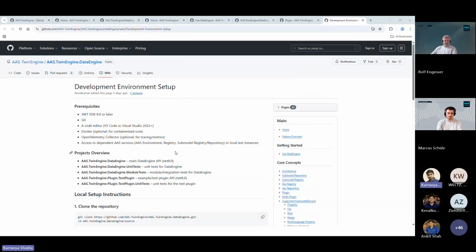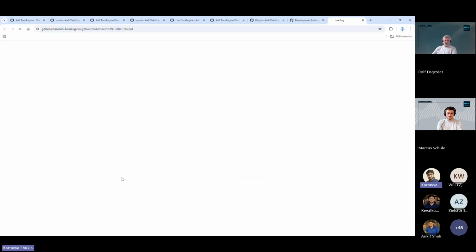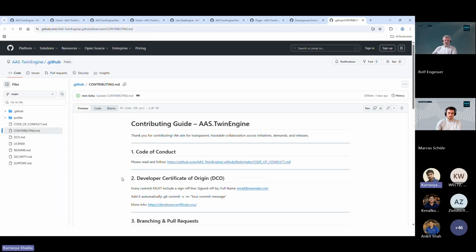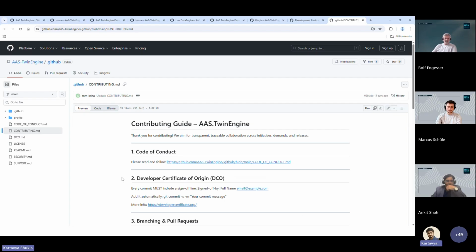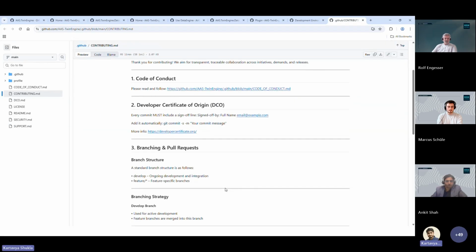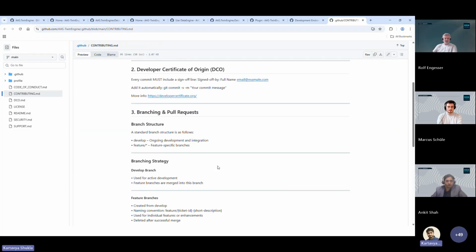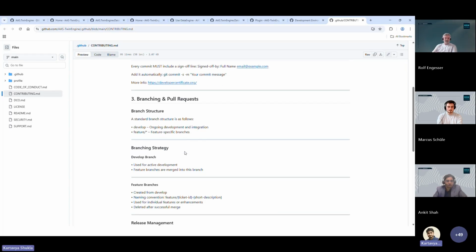Now the next part, the contribution guideline. This outlines how we collaborate: branching, commit style, PR review. So what are the instructions that need to be there, because it is also very much required. The guidelines shared here include a code of conduct, then the branching and pull request strategy that is being followed. Just to give an example, we have develop and feature branches.